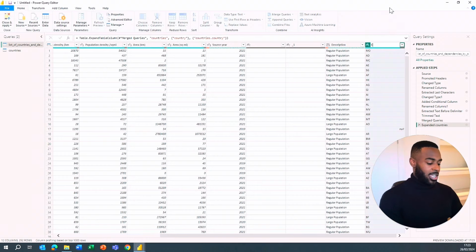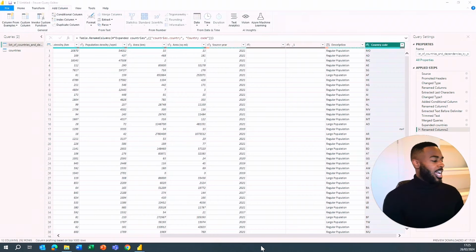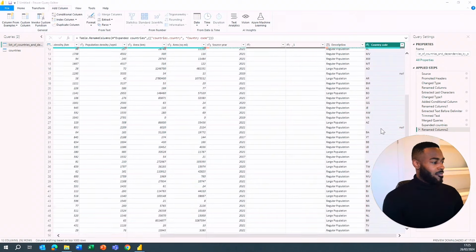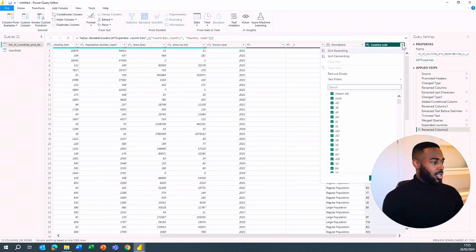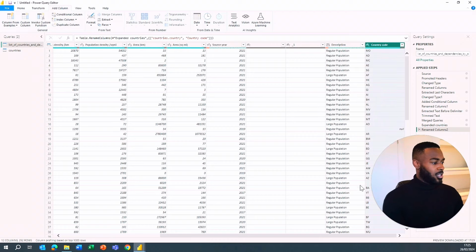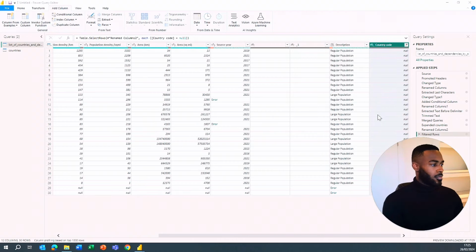And what we can do is rename this and call this country code. To go even further with cleaning up our data, we can see here that we've got some nulls. If we click this arrow here, we can see that we have nulls. If we select that, we can see what nulls we do have, a list of nulls.